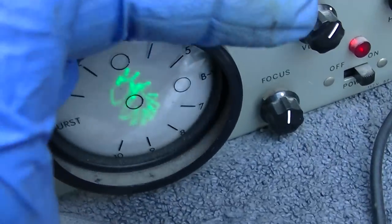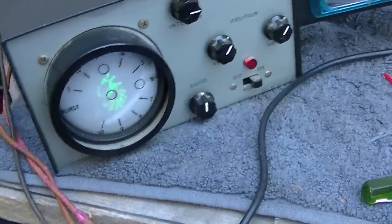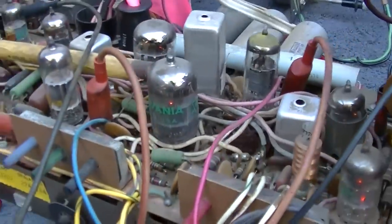Well, the IF alignment definitely seems like it mellowed out the smearing here. And it'll probably produce a decent picture, but I would really like to see this look like what it's supposed to. I mean, you'd almost think I have that hooked up wrong, but I don't. After sitting here watching it for an hour or so, it really seems to have kind of a low quality picture. The colors aren't really smearing, and that could just be the lead length of the wires between the jig and the chassis.